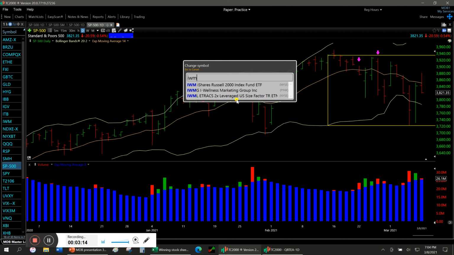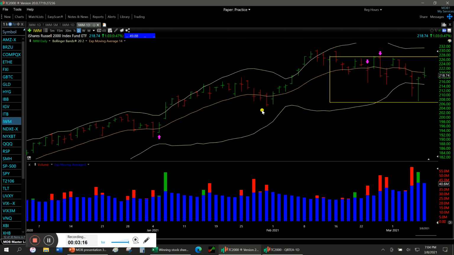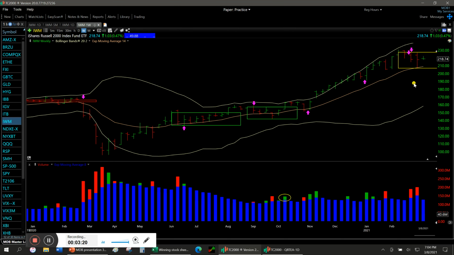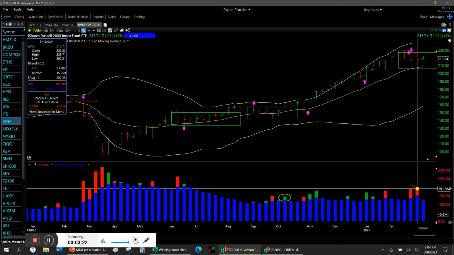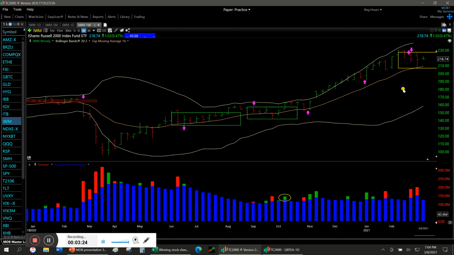The other one, the Russell 2000. The Russell's interesting as well because, yes, that's also in a new Darvas box. Big volume here selling, but they haven't really been able to knock this one down. Reason? It's because it's got a lot of energy and financial stuff, etc. Totally different animal from the Nasdaq.